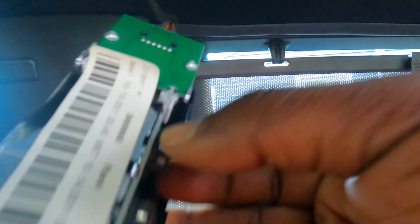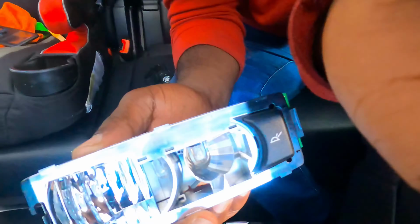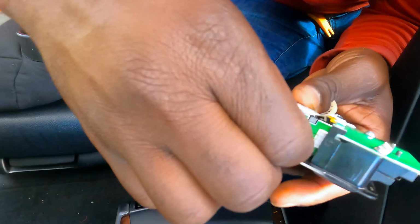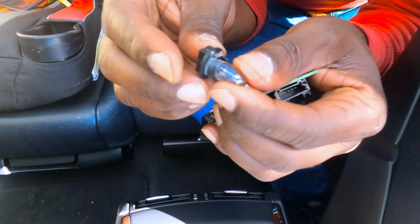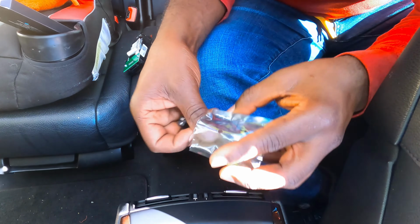Oh, it's hard. Okay, I'm gonna take this whole thing off and I'll show you. So this goes like that. You have to lift this up a little bit so this cable can come out. Here is the little where the LEDs are. So they're right here. You gotta twist this off all the way out, and it comes out. We're gonna do this one, take it out, get a new one.